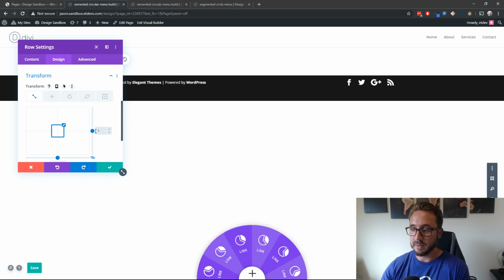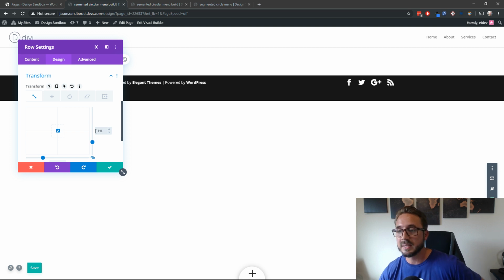But I'm just going to set it to 1%, and then I'm going to toggle off that transform scale with that click functionality of the button. Basically, I'm going to say when this button is clicked, I'm going to take out this 1% transform scale, and it's going to go back to the default 100%. All right, I hope that made sense.